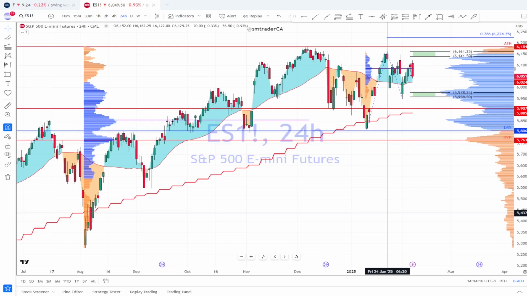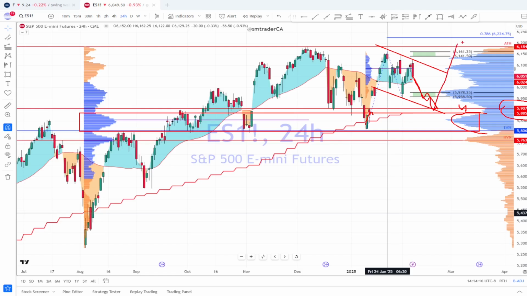Now on the downside, if it comes down and takes out this lower range, we could see a little more support down at this area, because there is some buying activity here where the buyers are willing to step in and take control. So we could see it come down to this 5900 area if it breaks below, and essentially we'll still be looking at this parallel channel. If it comes down to this area and extends up here, possibly we get a little bit of an all-time high on this 80% symmetrical move.